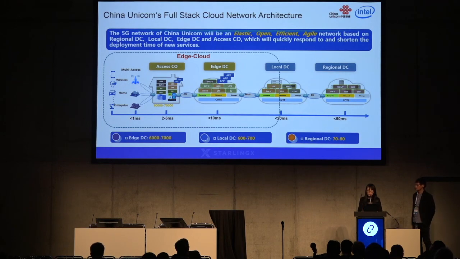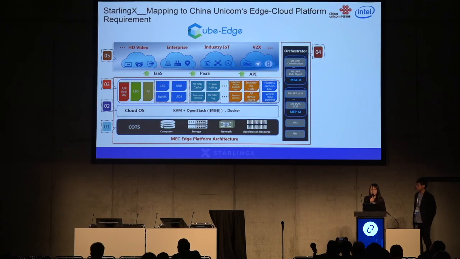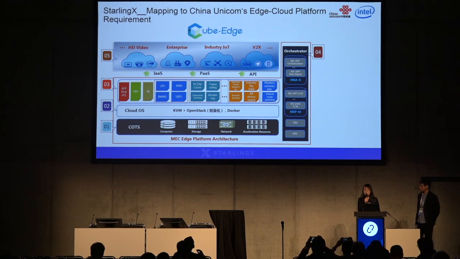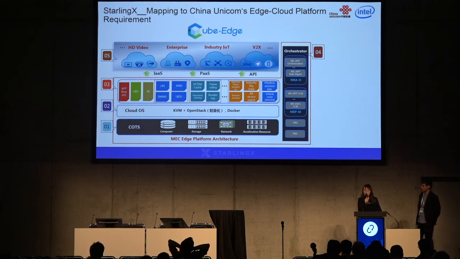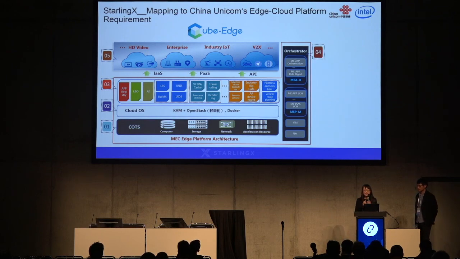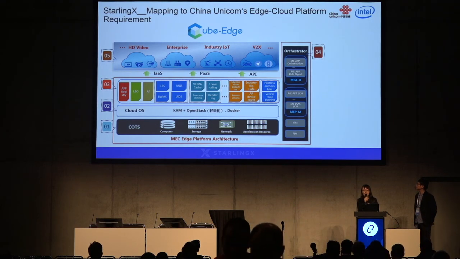Multi-access edge computing technology is a result of ICT integration. For telecom operators, the tens of thousands of ICT DCs may be the best high-quality resources compared with OTT companies such as Tencent, Alibaba, Facebook, and so on. China Unicom is committed to building an open MEC service platform and providing rich service capabilities and unified APIs for application developers, aiming to accelerate the incubation and commercial use of innovative 5G services. The platform has three main characteristics: open — we can provide open cloud API, open management API, and open network and application capabilities including LBS, AI, real-time transcoding, cloud rendering, and so on. Second is agility — we can provide IaaS and PaaS services as well as job orchestration and management, so customers can apply for their resources on demand.